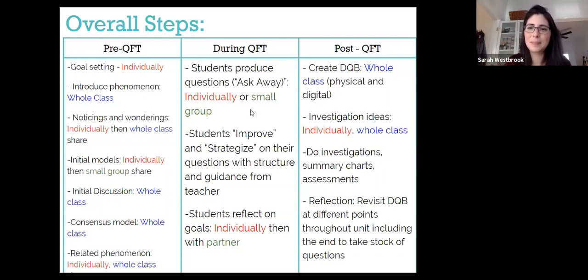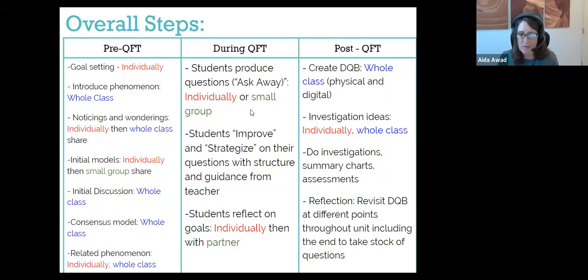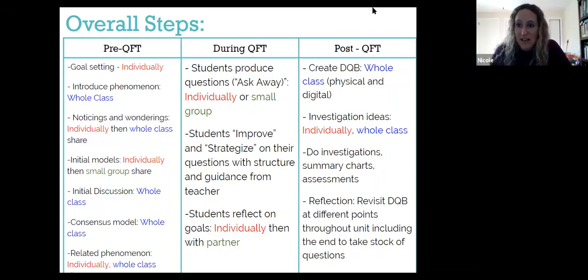Yes. There's one more question that is kind of a nuts and bolts question, but important nonetheless. I don't know if Joel is still on, but Joel had asked, what portions of the whole activity do you grade? Do you grade the summary chart? Are there other parts of it that you're actually assigning a grade to students on? I think that you could assess question asking if you're having them do it individually. That might be more of an end of the year, middle of the year thing, once they're well practiced. But I've seen teachers in my school grade the actual QFT process, which I think with practice is a standard for NGSS. I think that that's totally reasonable.